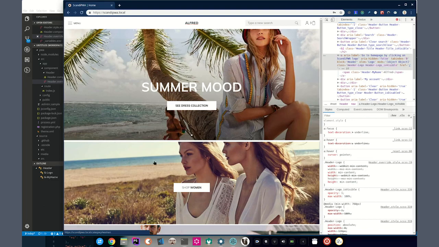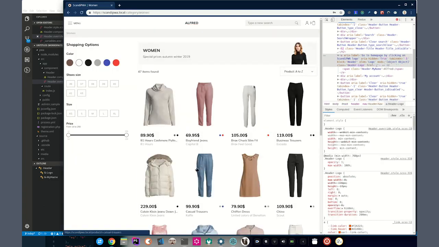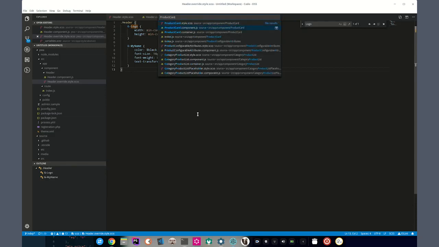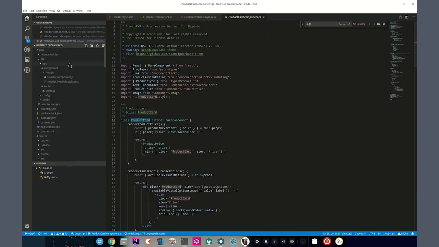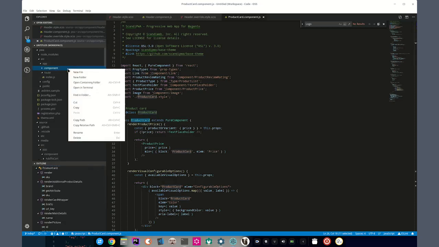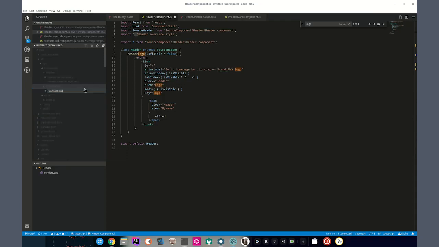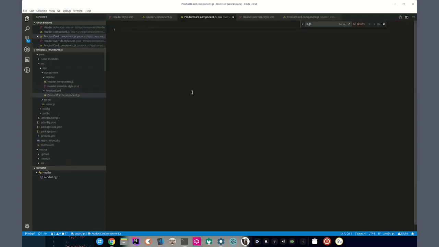But now imagine another situation. Let's think that my product cards don't have a brand inside of them. So I would like to remove this brand rendering. In case you want this, you need to go to your product card.component, amazing. You go to product card.component, let's keep it open. So let's create a new folder here, product card. Cool, wrong naming. Now we create a product card.component.js. Cool.